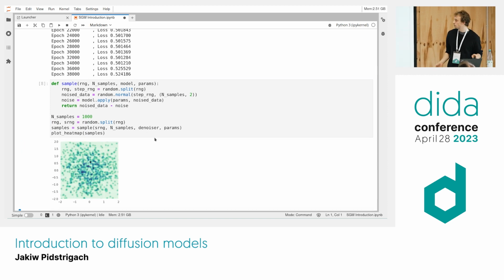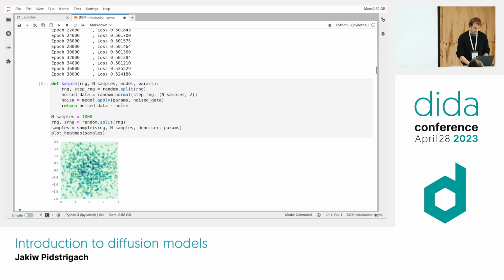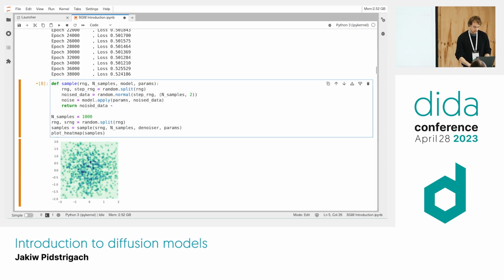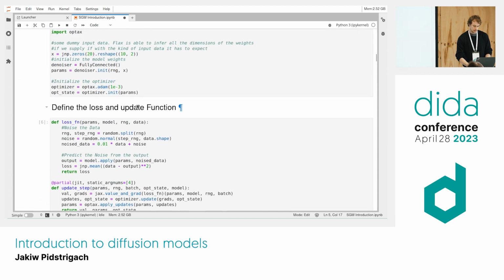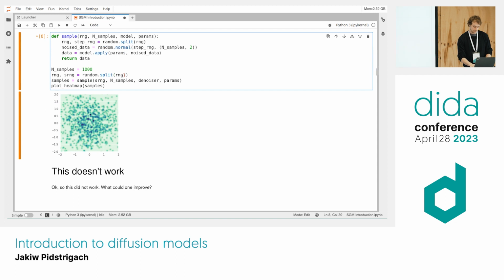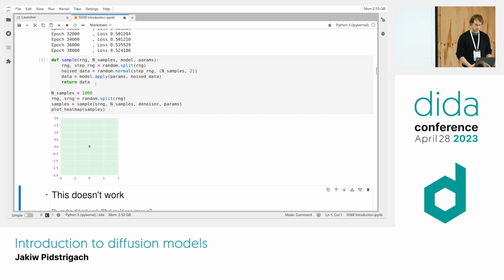And now we sample the model that we have. And we see it doesn't work. So we can also maybe, because this is now also predicting the noise, but so data is what we're actually predicting. Was I predicting the data? Yes. It just predicts a 0 in this case.